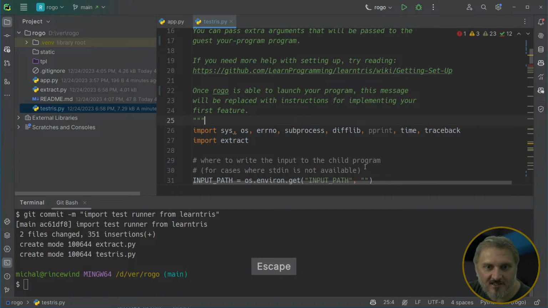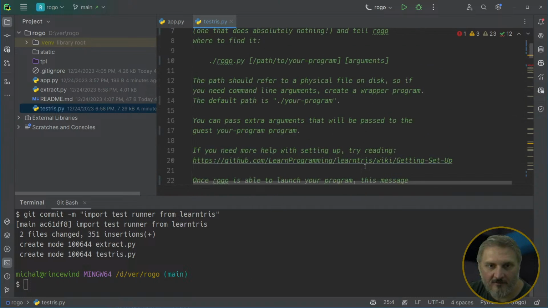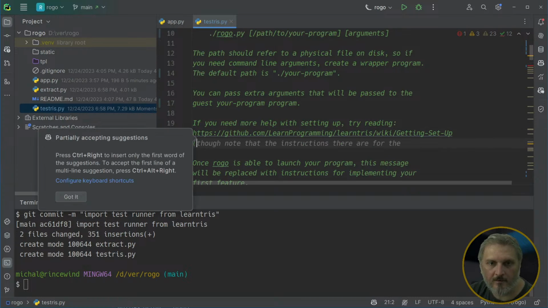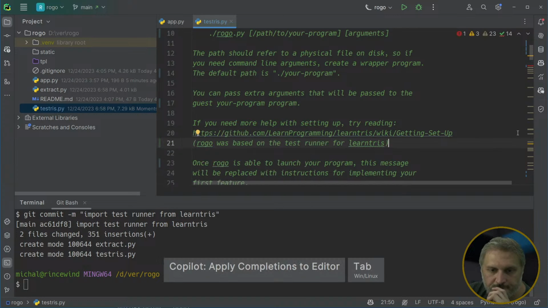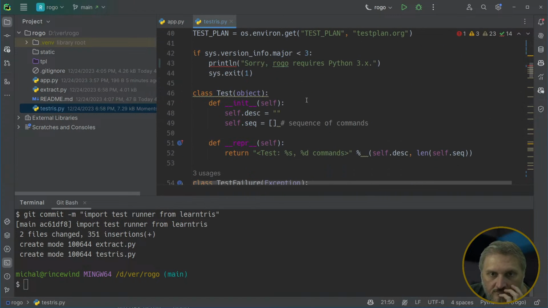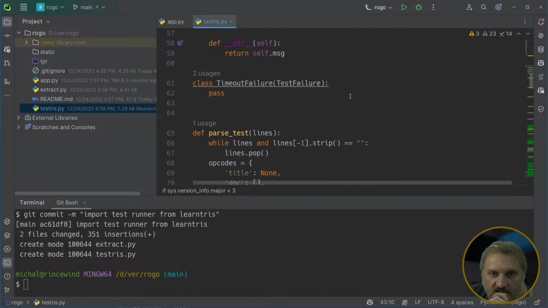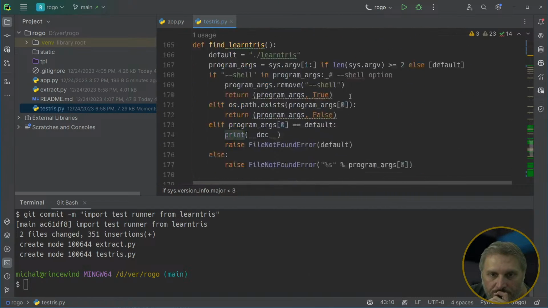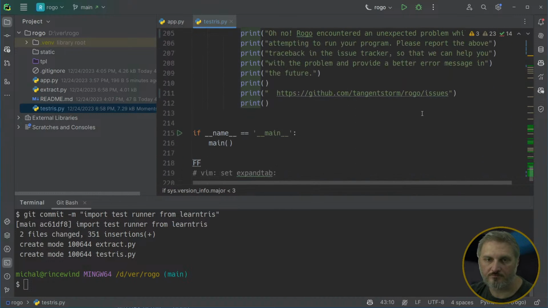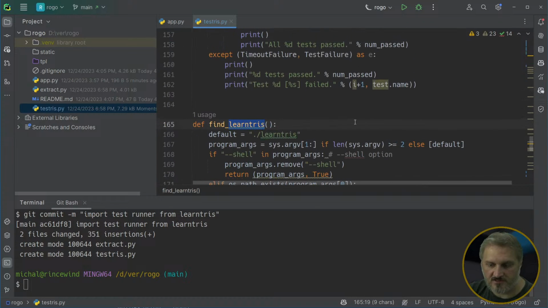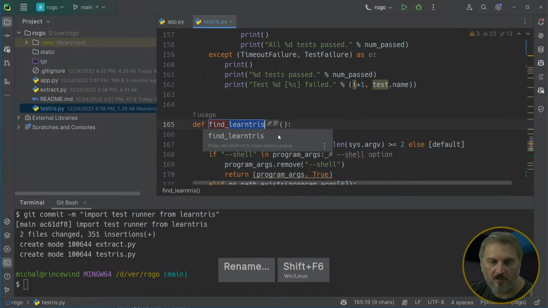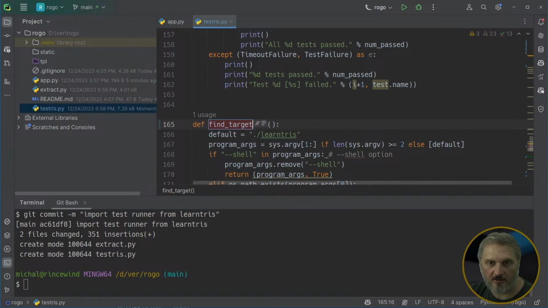Control Shift Z. Yeah, I was doing that. Now we want to fix that. Find target.